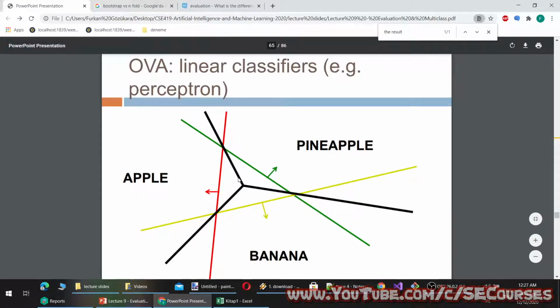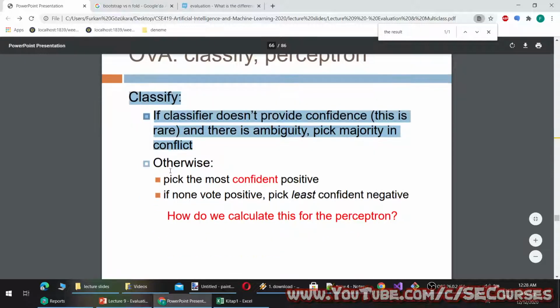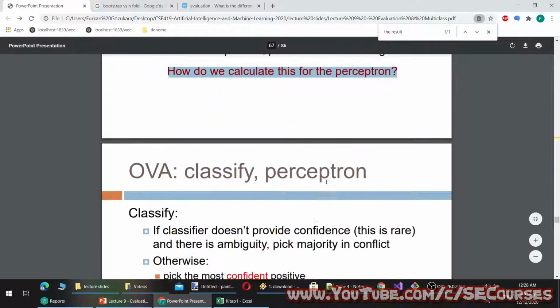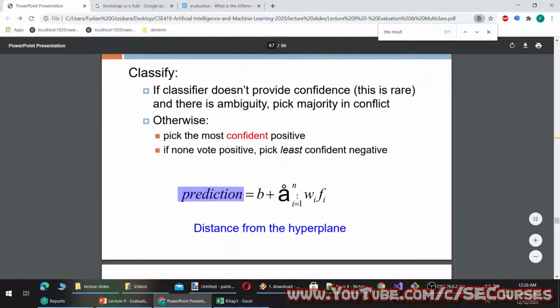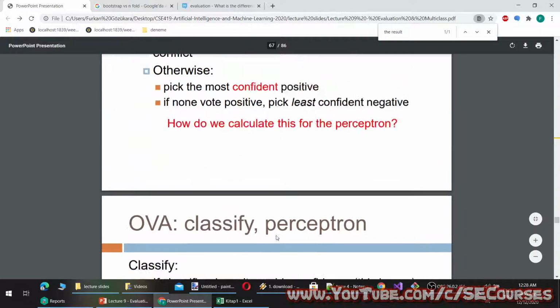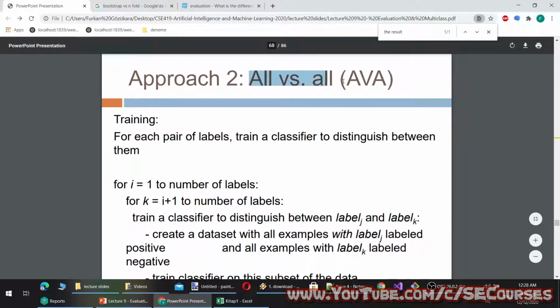Okay, so there is a decision boundary like this. So how do we calculate this for the perceptron algorithm? The prediction is based on distance from the hyperplane, and the largest distance on the positive side can be the most confident one.